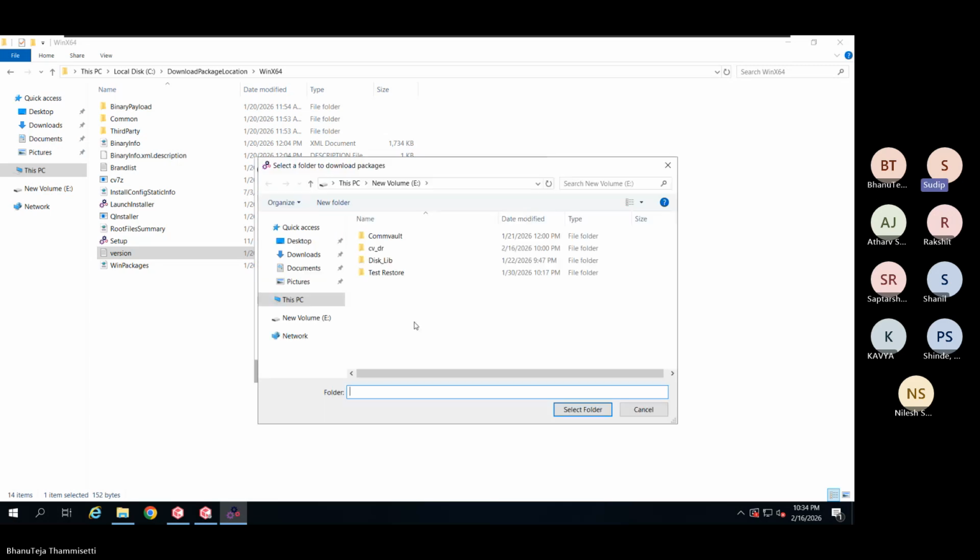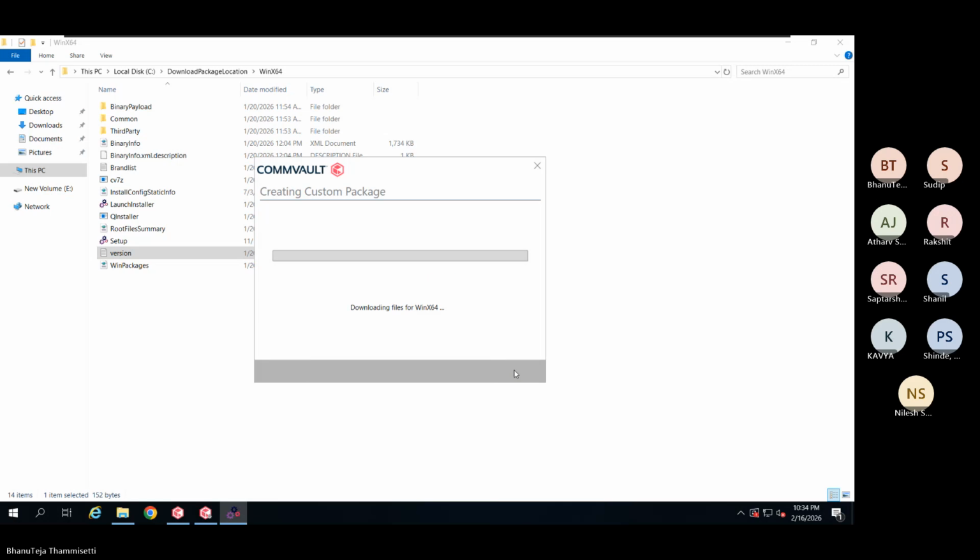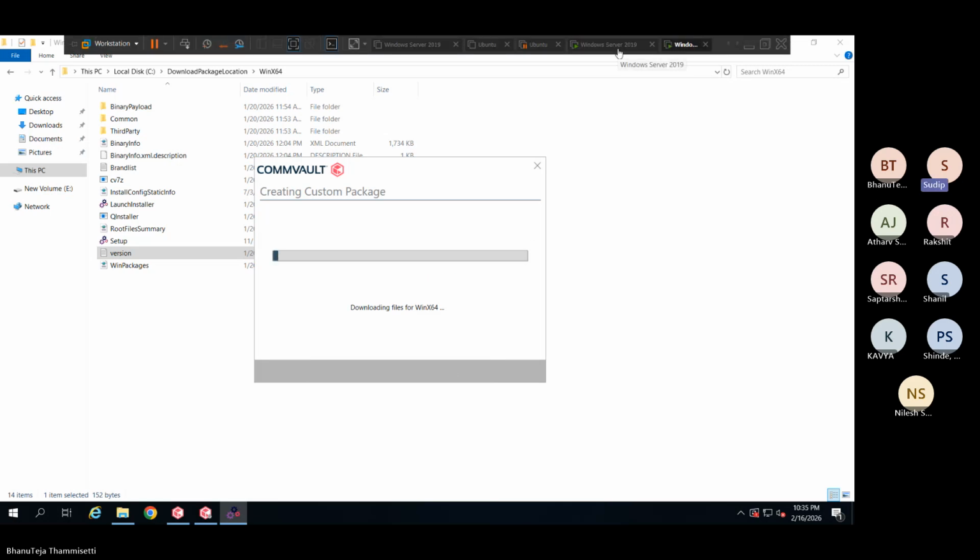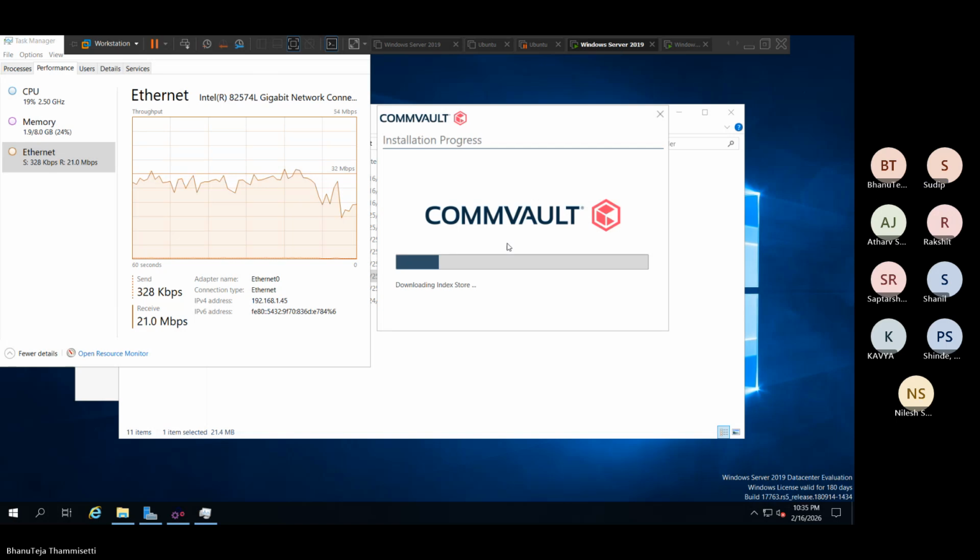Have to select a folder inside. So the next time we are doing a lab and doing an installation, we don't have to wait for the downloads. Okay, go back.